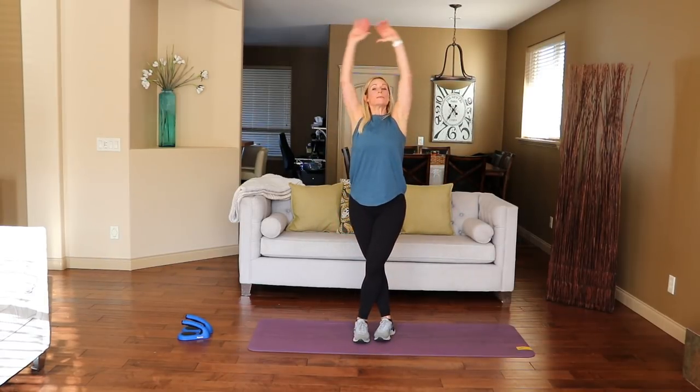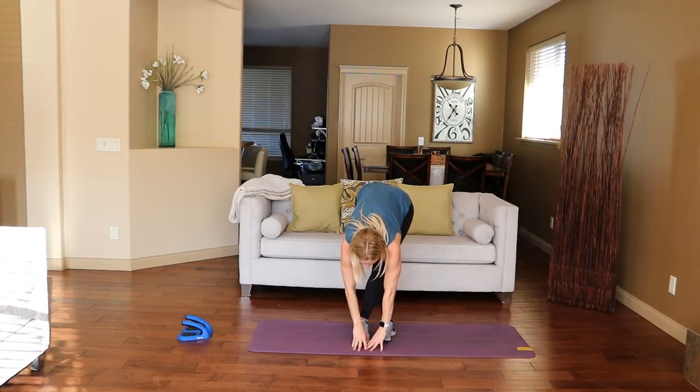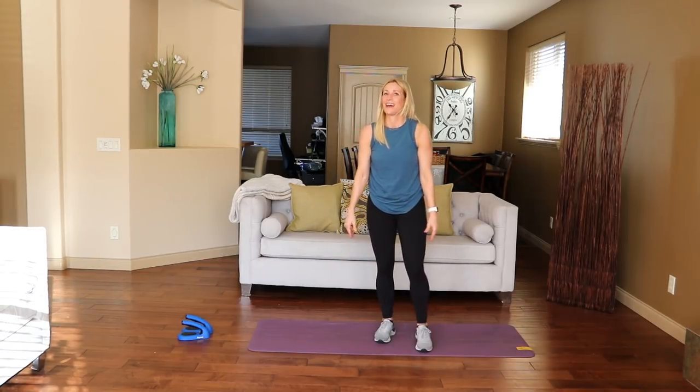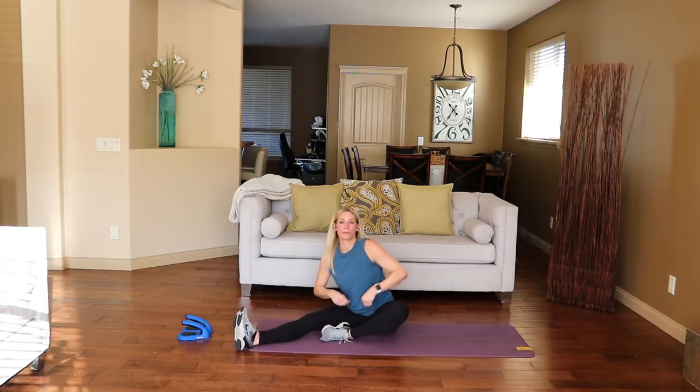Switch sides. Deep breath in. And especially if you want to change what your body composition looks like, resistance training is really critical. And to stay strong as you age, like holy, you've got to bear weight, people. You just do, okay? It's important. All right, round up slowly, roll those wrists. Let's take it down. Sit. One leg out. We're going to hinge forward at the waist.